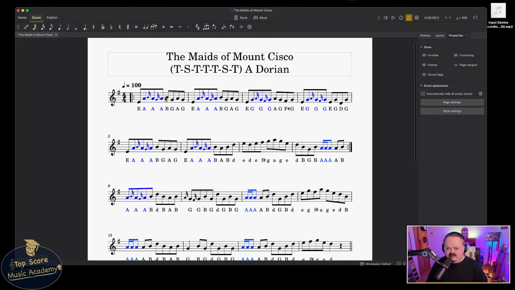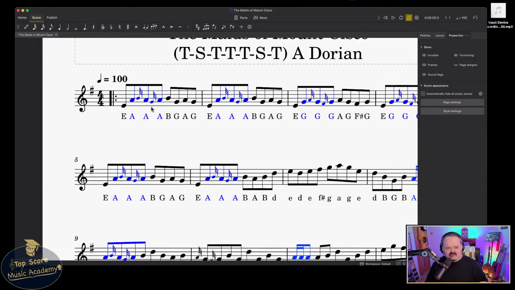Yeah, so you can see now, some people don't like seeing the roll written out like this. It doesn't make any difference to me. I think it makes more sense to see it written out like this, because you get to see exactly what is involved in the ornamentation. Just be aware that if you're playing along with MuseScore, it's not going to sound the way it should.